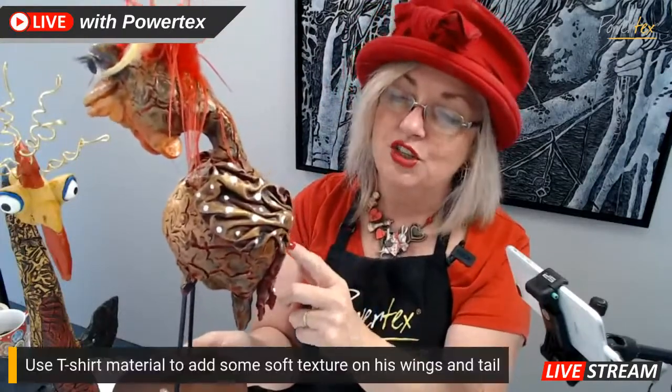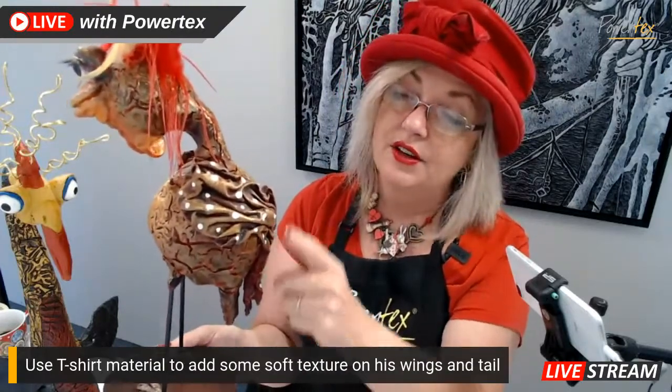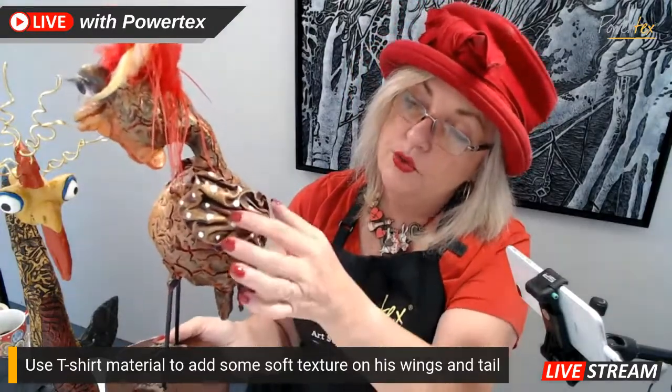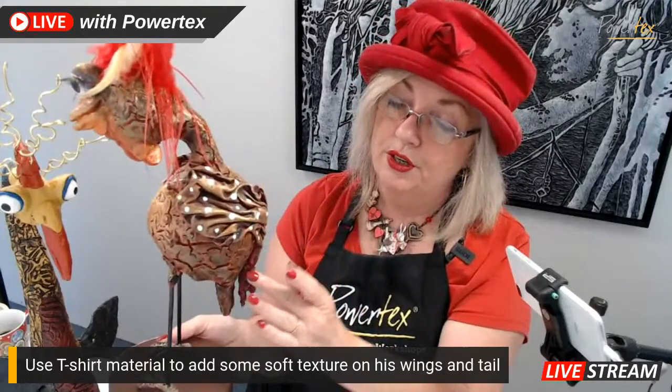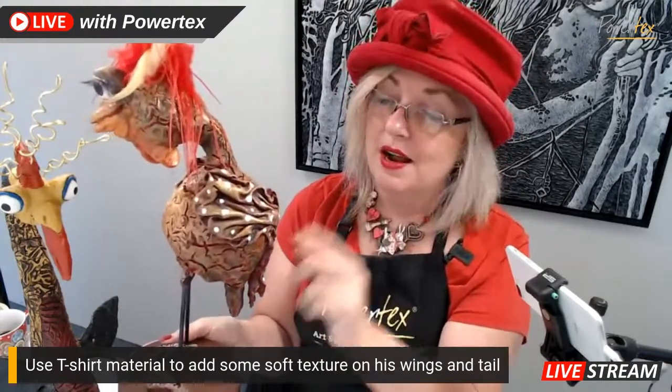Okay, if we have a look here, see how that is actually done with fabric. So this is just done with t-shirt material and Powertex. And of course, the t-shirt material is going to harden when you use the Powertex on it. All that she's done on this one is she's used one piece and gathered it up. She's dipped the fabric into the Powertex, gathered it up and rumpled it to make it look really beautiful and soft like some wings. Once it's dried, she's then painted it up and given it some gorgeous little spots. So it is so beautiful and the texture is really, really lovely.